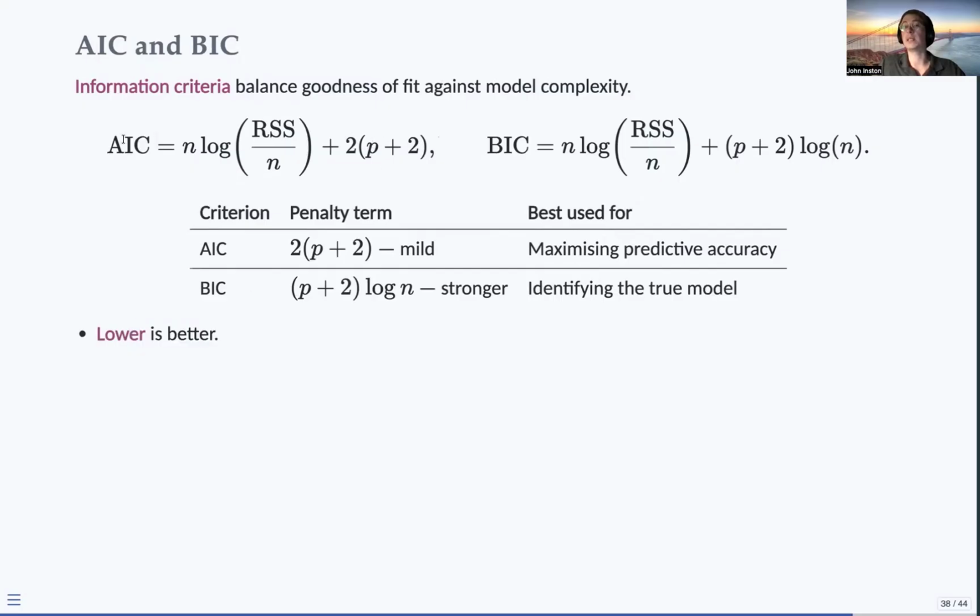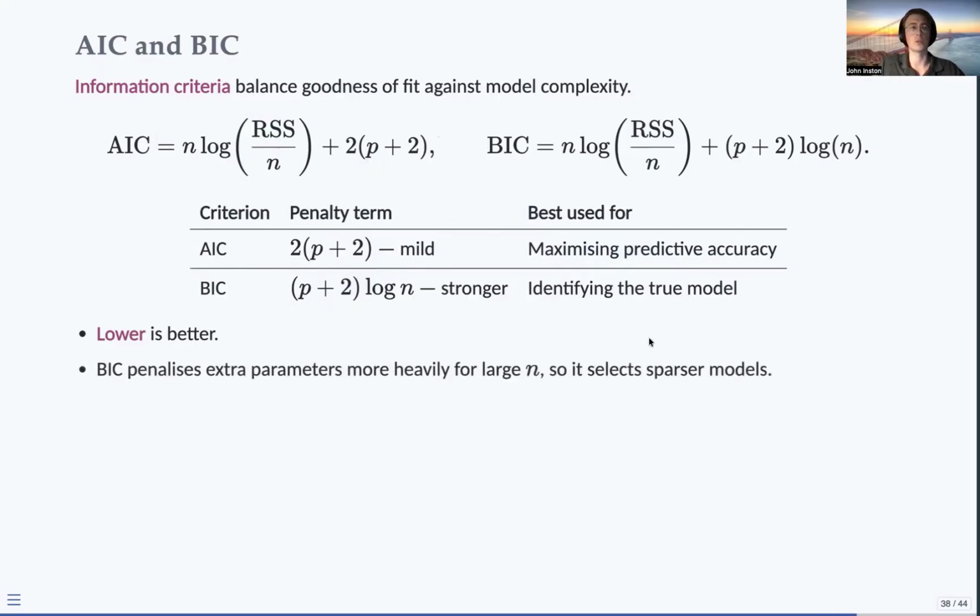So in this case, the P is increasing AIC, and so if this penalty from introducing more complexity is not offset by a reduction in the RSS of the model, then the AIC and the BIC will go up, and we will conclude that that model is worse performing. So the point is that AIC has a reasonably mild penalty term, but the BIC has a lot stronger one. So they have different use cases, but typically you produce them for all the models and you can compare them across the board.